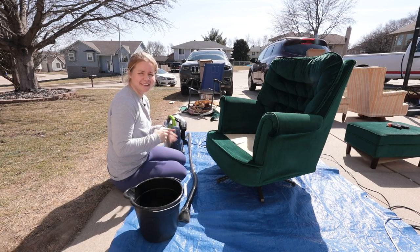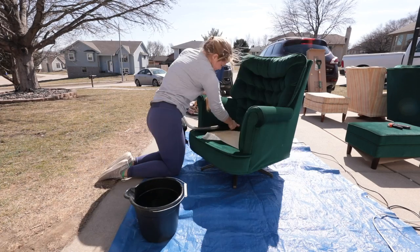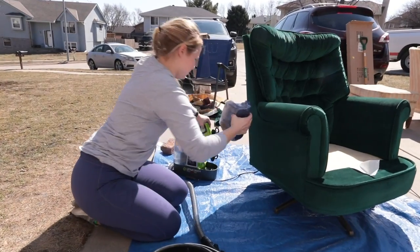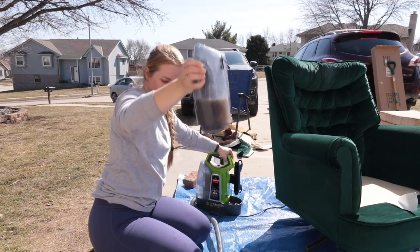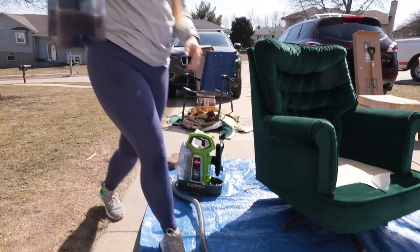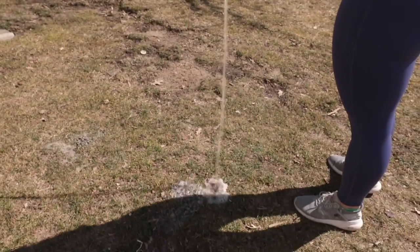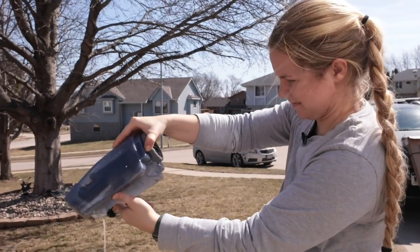All right, one chair done. Let's get the other one over here. All right, the water is full. You can see that dirty, dirty water from one to two and a half chairs and an ottoman. So I'm gonna go ahead and dump that out. Ugh. Dirty.